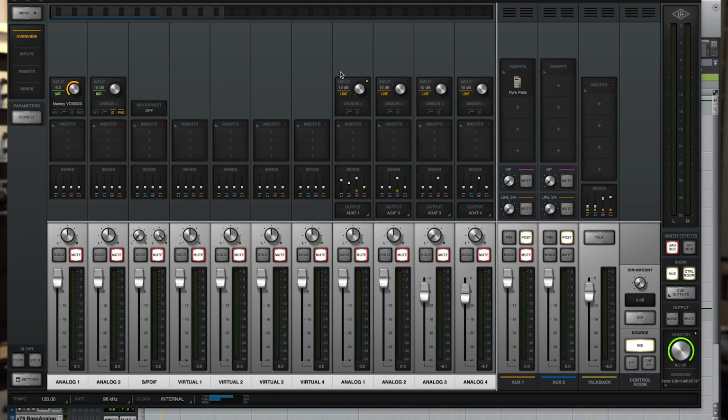All right, so after we recorded the electric bass, we moved on to electric guitar, which is recorded by our videographer, Dustin. And for that, we plugged directly into the high Z input of the Apollo Twin into a Manley Vox Box on the Unison plugin. And we ended up tracking a rhythm guitar and 2 lead guitars for the chorus. And then on the aux send and return, I used the Universal Audio Pure Plate for some reverb. And here's how it sounds.